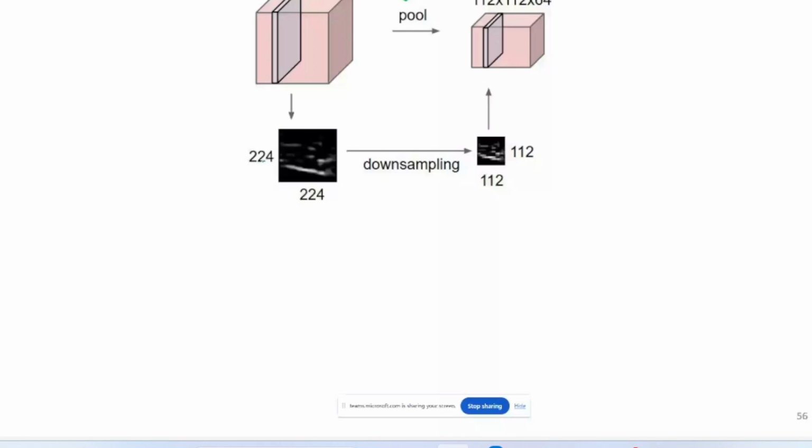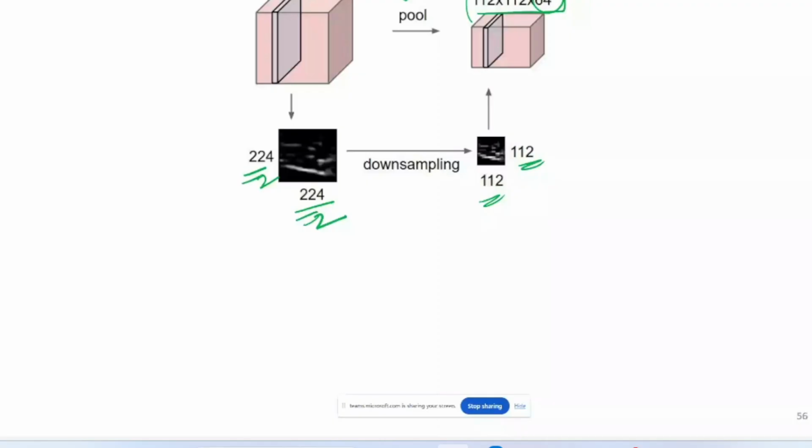Downsampling reduces it to half: 224 by 2 is 112, so 112 cross 112 cross 64. The depth will not change. The pooling layer only downsamples the input size, not the depth. The depth you want to increase or decrease, you can do only in the convolution layer.